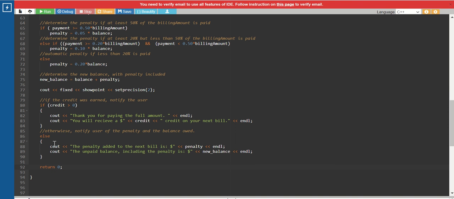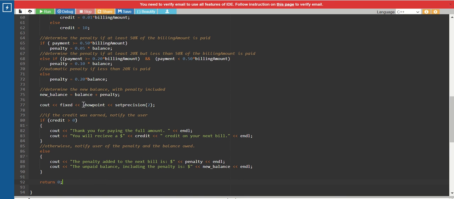So keep in mind with if-else statements, what's going to happen is first line 80 will be evaluated. If this statement is true, lines 82 and 83 will execute, and lines 86, 87, 88, 89, and 90 will not execute. They will basically be ignored. If the statement on line 80 is false, then this will happen every single time. If credit is not greater than 0, this will always happen. There's no extra condition on this.